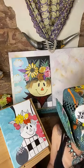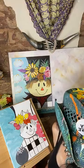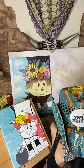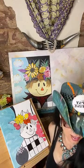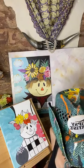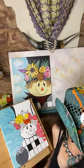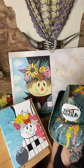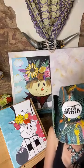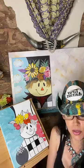How many paintings have I done so far? Oh my gosh, in my whole life? I have thousands, but just since the pandemic alone, I think I have done over 100 that I've been able to post online. So I've been painting a lot, which I love. It's very therapeutic for me, a way to release stress. As you can imagine, during this crazy, crazy time, I just paint like crazy.